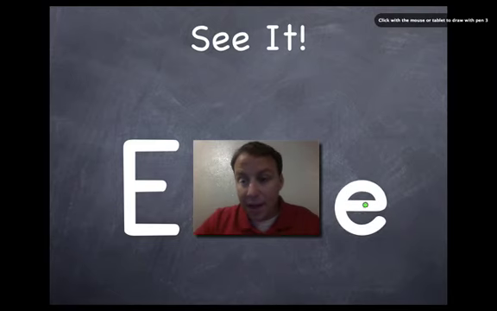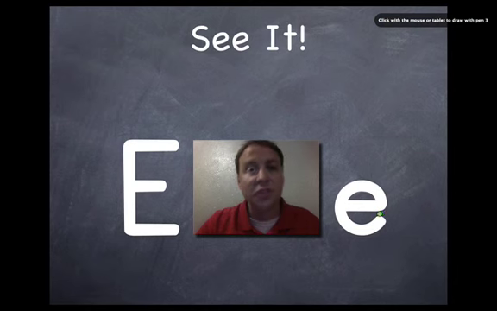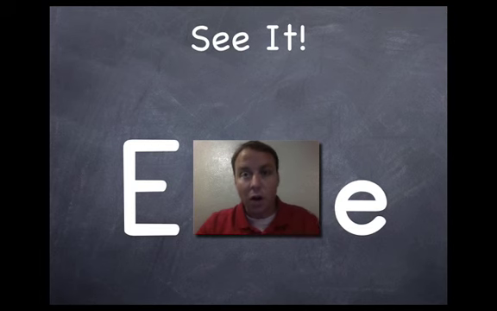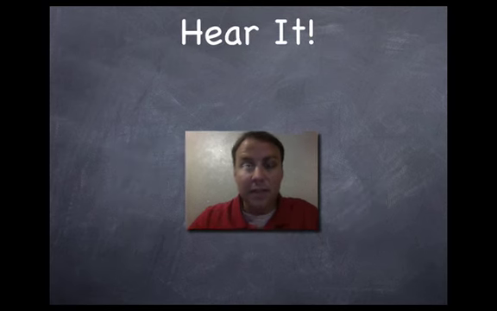Let's look at baby E. Baby E's got a little head at the top, right? And then a long curly tail, or I guess it's not that long. It's a little curly tail, but it comes all the way around and almost touches his head right there. You see? That's a baby E. And it's much, much shorter and doesn't stand up tall at all like a big Papa E does. Okay? So you know what a big Papa E looks like? You know what a little baby E looks like? Let's see what they sound like.